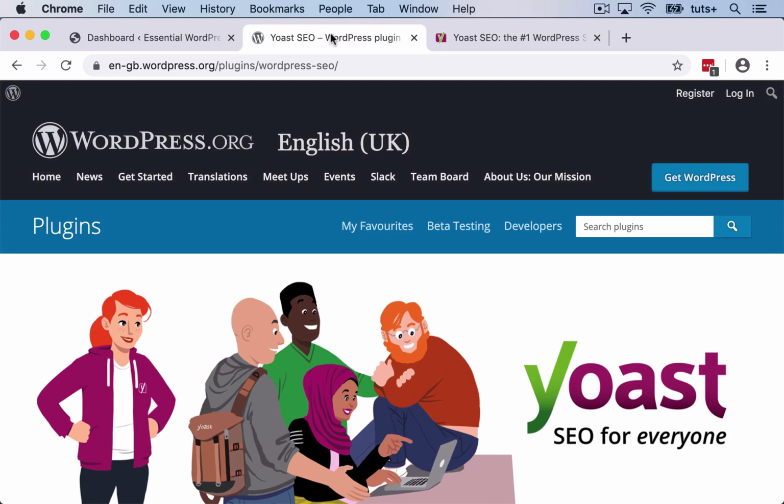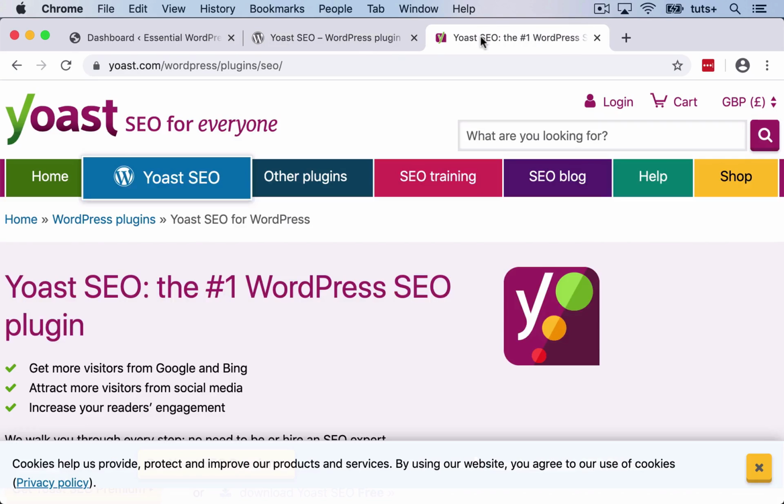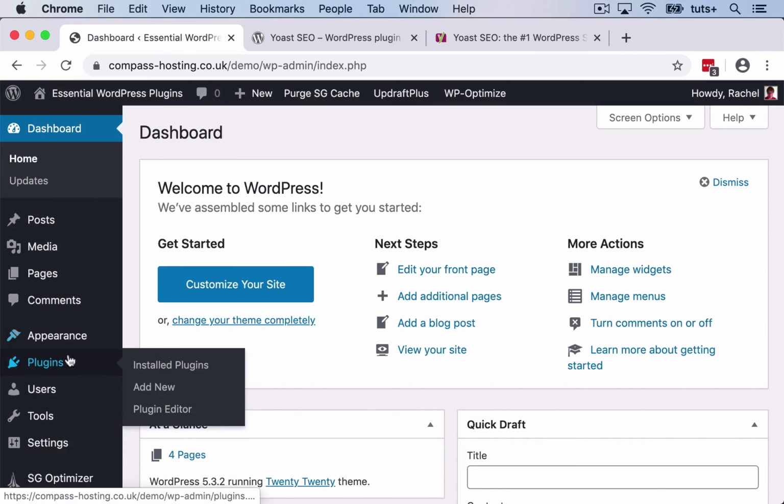So there's a free version of this plugin which you can download from the plugin directory, and there's also a premium version if you want additional features, which is something that all of these plugins that we're using seem to have in common. So I'm going to be using the free version of the plugin here, and I'll show you how to use that, and then if you decide you need extra features, you can look into the premium plugin yourself. So let's add the plugin.